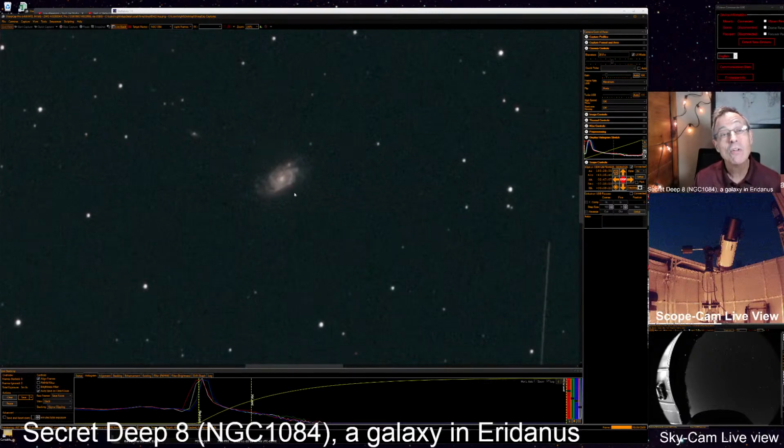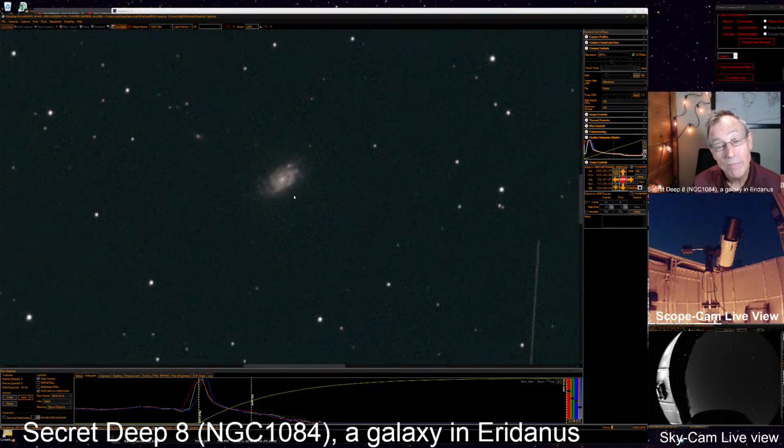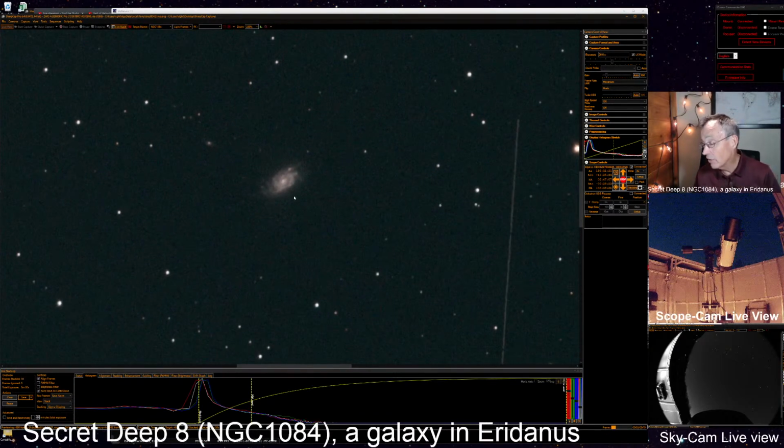Now that's 260%, well into what we might call the digital zoom. But I think you can still see a little bit of the structure there, huh? It's moderately sized, about 56,000 light years in its longest extent, inclined at 63 degrees from face on. Has a total mass of 50 billion suns. No sign of a bar. Not going to be able to get any alcoholic drinks in this galaxy.